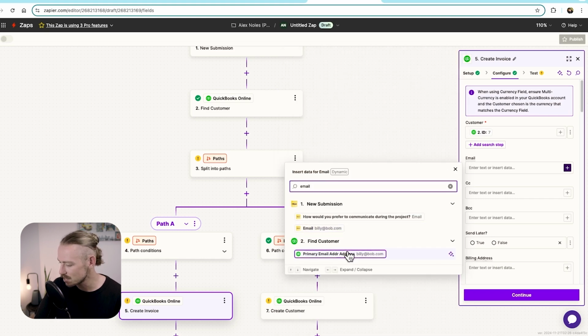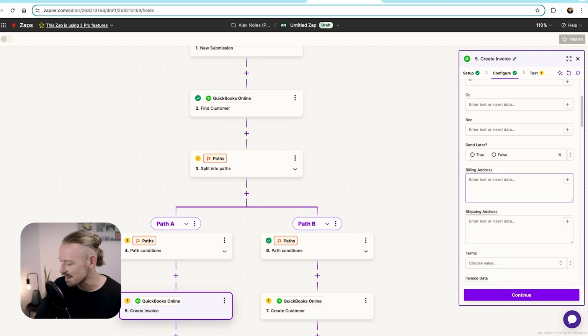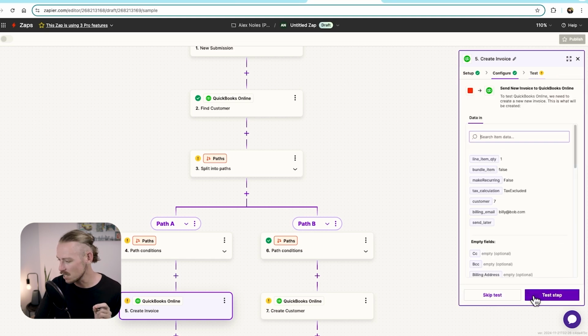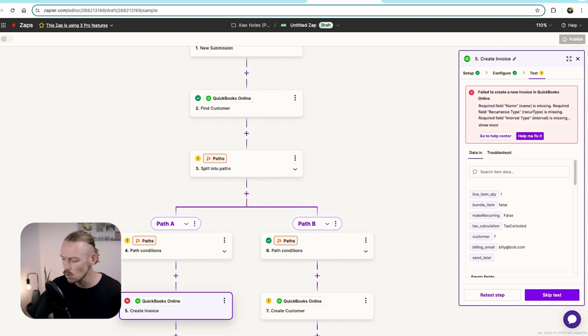Quickly just searching it. So go ahead, run through these fields, and then we'll look at the next step once we've completed that. Once you've included all of the details, it's time to test your step. So select continue and then you'll want to test. And again, we'll be able to see if it was a success or a failure.